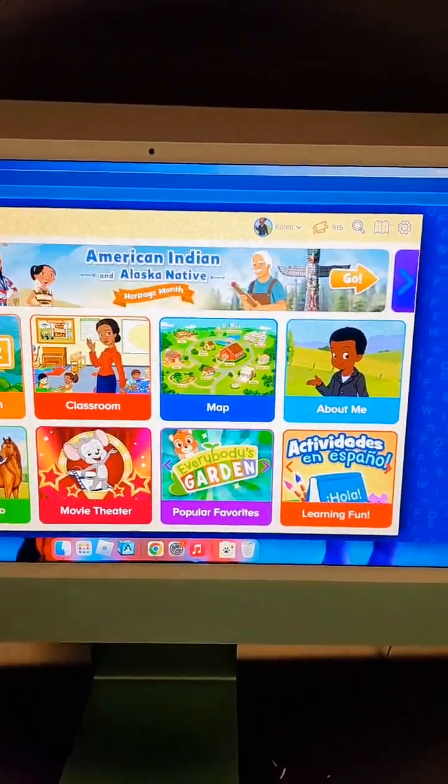ABC Mouse gives them a room where they can play with their pets, and it shows their stats, tickets, work they've saved, their favorites, and their lessons. If you click on lessons they can just go into random things. Then you have the Learning Path—when they click on each path it tells them what percentage they're at before they get their certificate. It does give them a certificate at the end that you can print out.